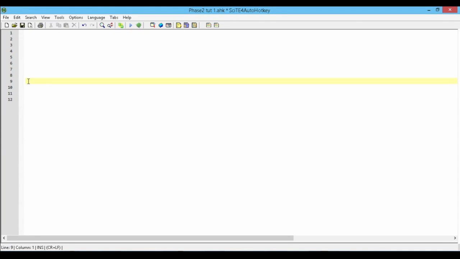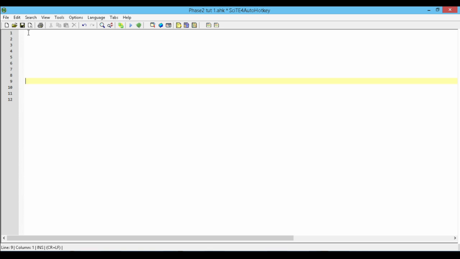Okay, this next part we're going to talk about the auto execute area and the persistent command in AutoHotkey. So the best way for me to start this is just basically describe how the script works. When you execute a script, what it first does is it tells your computer how much memory it needs in order for it to run the program. If you have variables and all your other things that are involved, it needs memory in order for it to actually run the program. So it tells your computer, hey, I need this much memory, and then it runs the program.